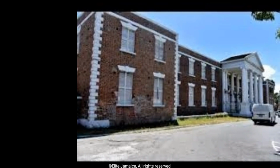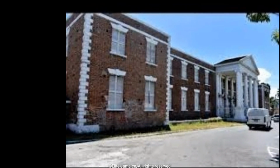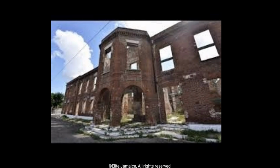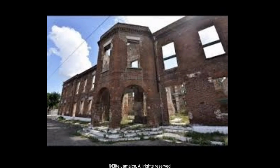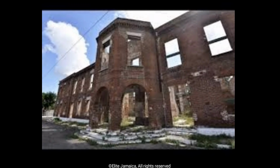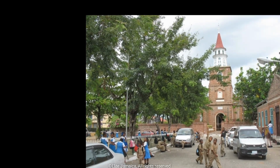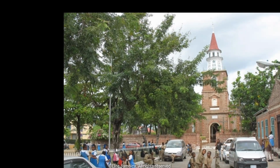On the eastern side of the square, where the Assembly used to be, are the offices of the St. Catherine Parish Council. The original House of Assembly was built in 1762. On the south side of the square stands the remains of the burnt-out former courthouse that was burnt in 1819, and it was totally destroyed again by fire in 1986. It is believed that on this site, the Spanish Church of the White Cross once stood.